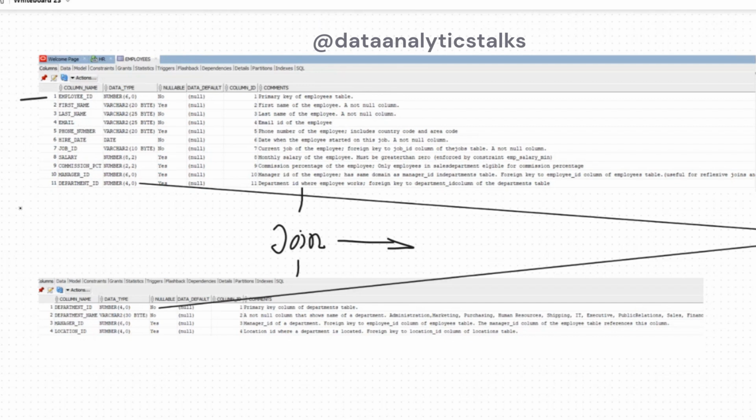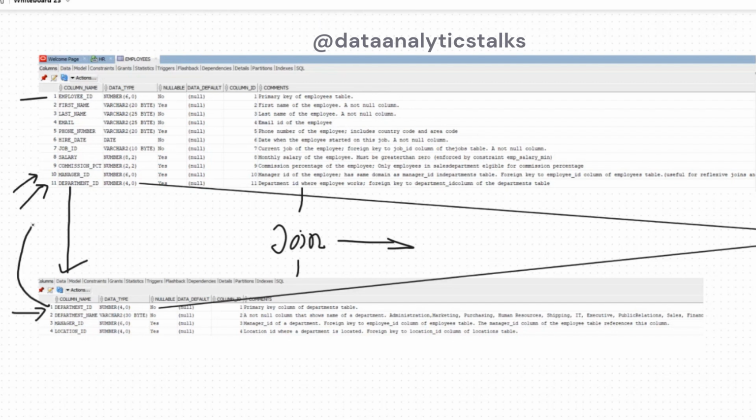But in most cases, a normalized table will have department ID or manager ID. And you will be storing the details of the department in a master table called departments. So department ID, and in the master table also we will have the department ID.